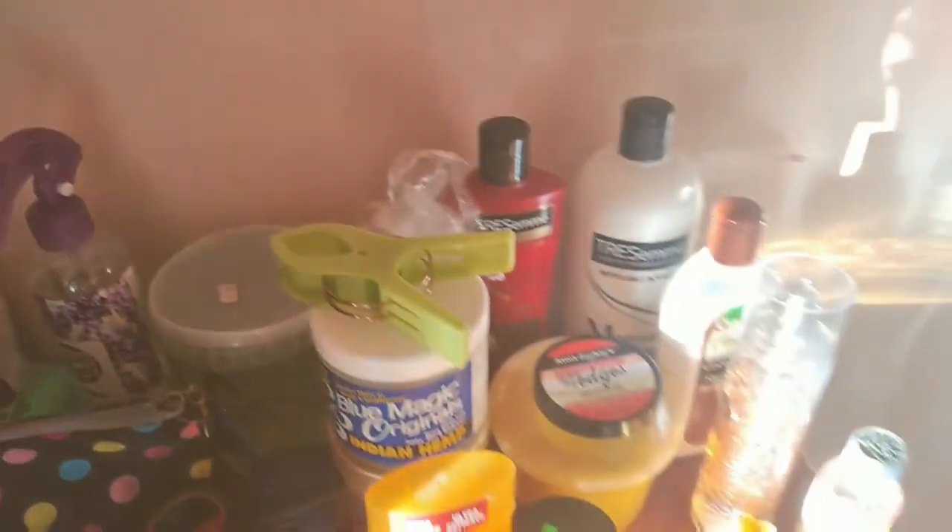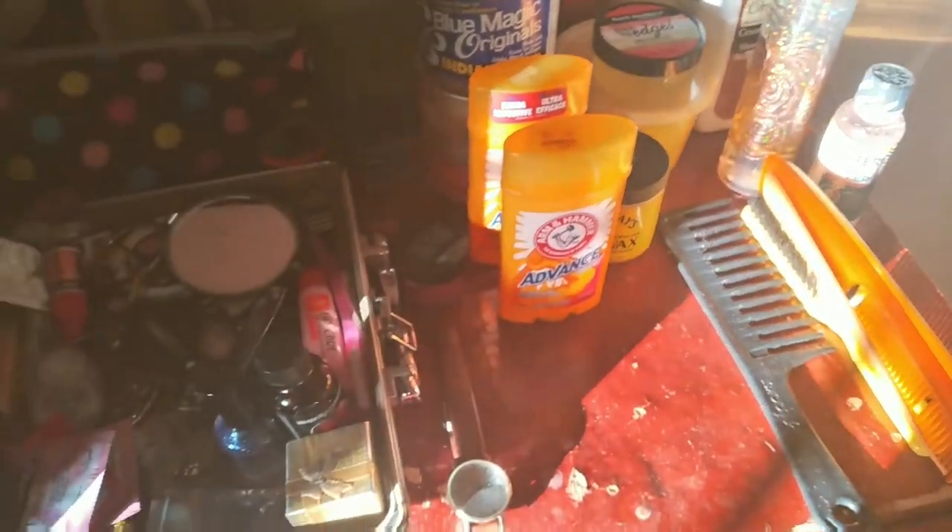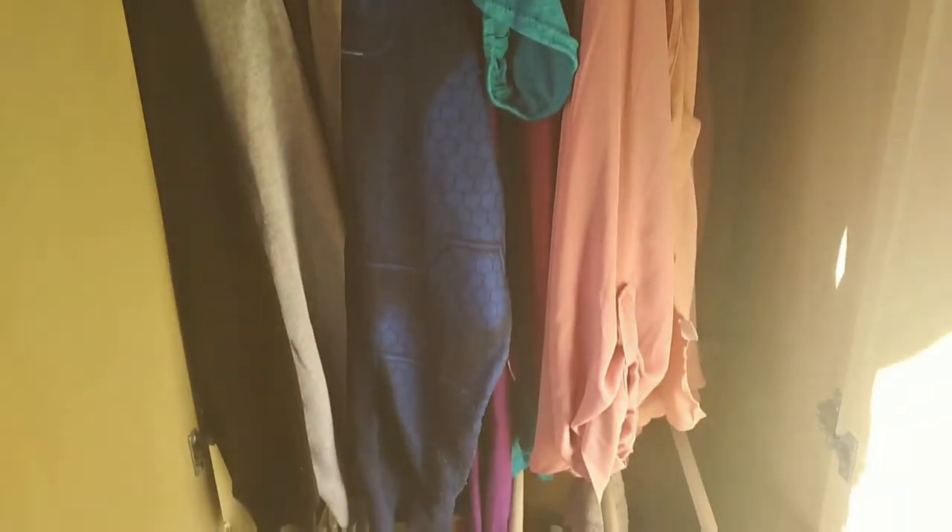This is where I keep my keys and my UE ID card, but my UE ID card is in my bag right now so you won't really see that. This is my dressing table. And drawers — I have a lot of drawer space, I am actually okay with it. I'll put my card back over there. I love this hat, I haven't worn it as yet but I love it. So this is my card.